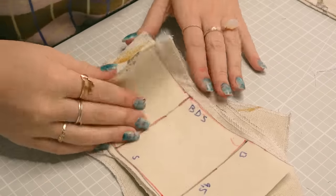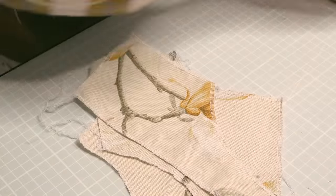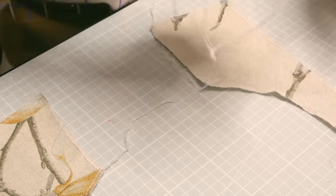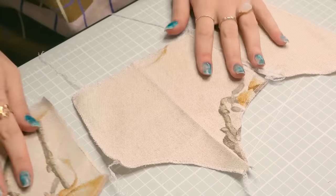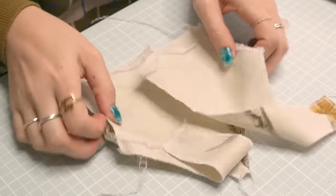Next up is sewing the bodice together. So you have 7 pieces in total: front, side front, side back, and back. And the front is laying on fold, as you can see right there. So you basically just need to stitch everything together, side front to front, right sides together, top stitch.